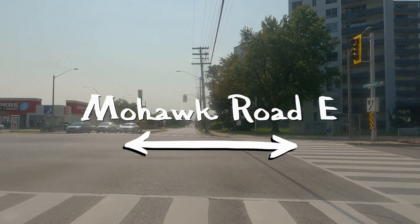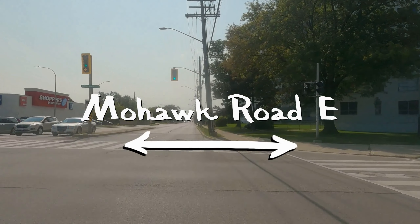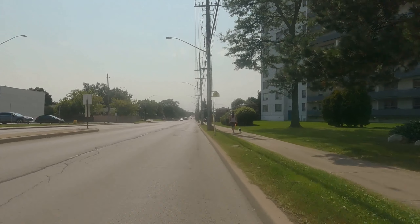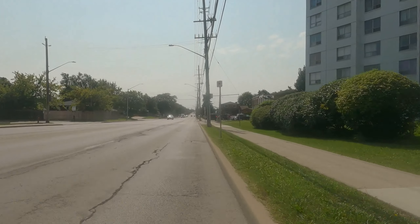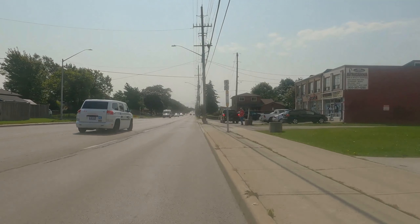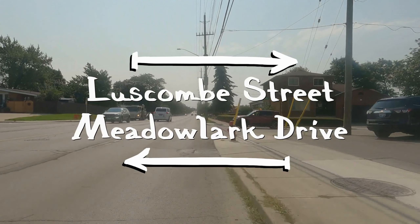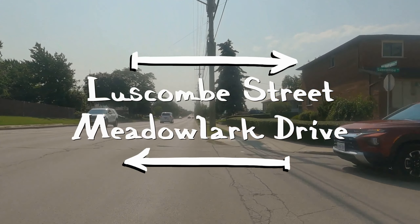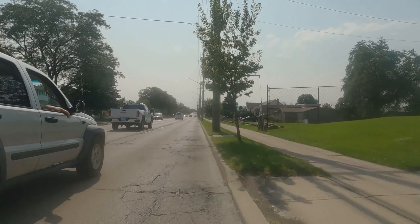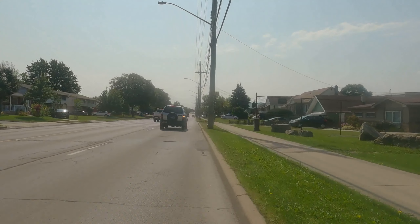There's the benefit that if you ever break down, if your bike ever gets damaged, or you just run out of energy, this entire length of road has bus stops roughly every 200 meters. There are plenty of buses that cross through, so no matter where you need to go, you can always get on a bus with your bike — they have those little racks in the front. So it does get a few points for that.